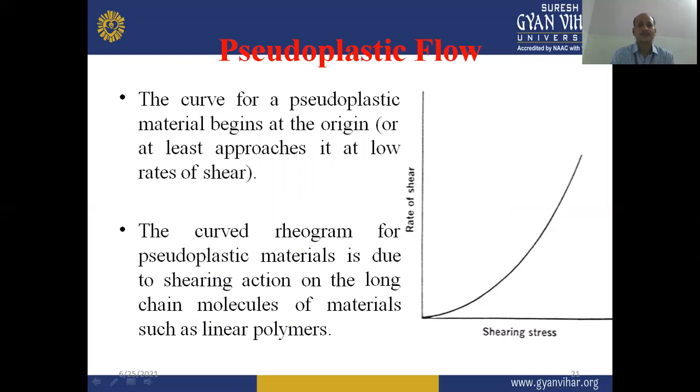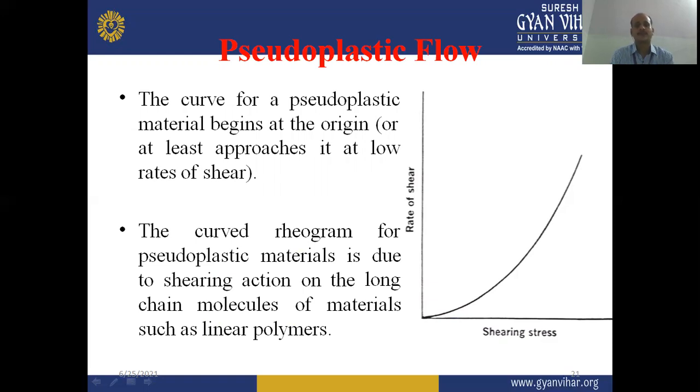So the curve for the pseudoplastic material begins at the origin. So you can see in this diagram, the rheogram is given here. When we plot the rate of shear and shearing stress on this rheogram, so shearing stress on x-axis or abscissa, and rate of shear on ordinates, we can obtain a characteristic rheogram for this type of pseudoplastic systems.